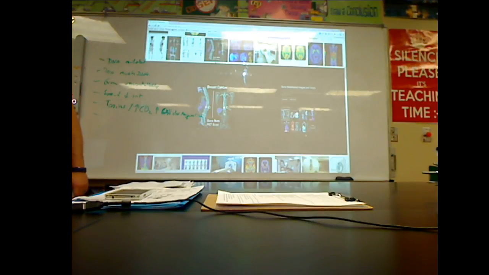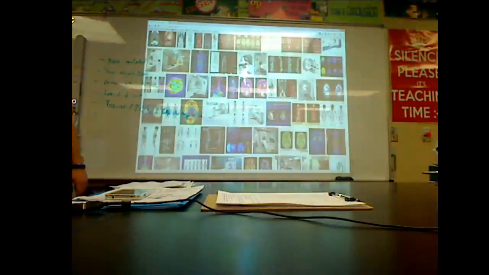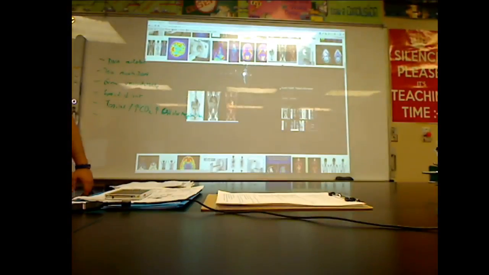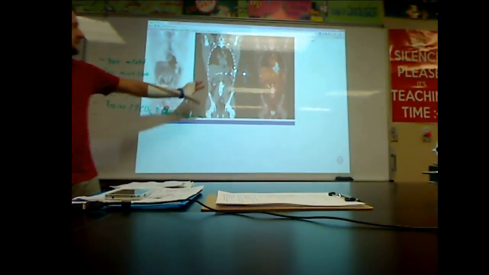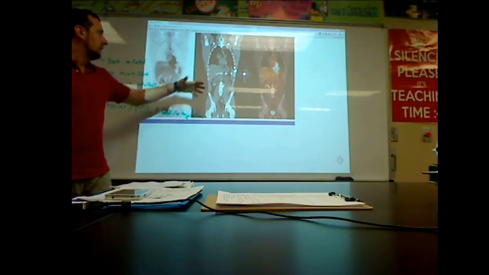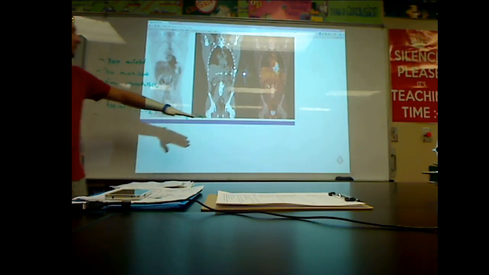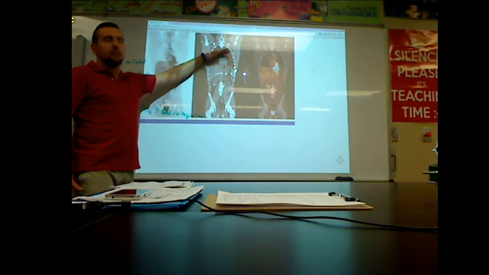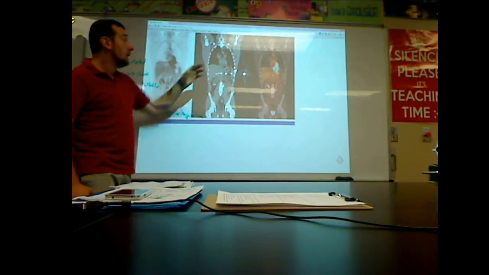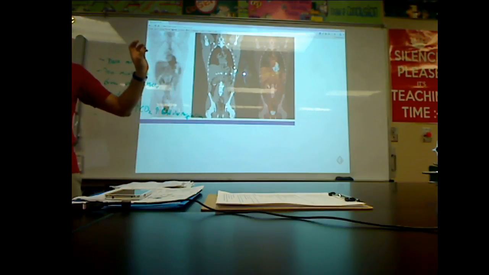See, this is another one that's pretty cool here. I'm going to show you that one. You see the CT scan only shows the shape of the inside. By the way, CT scans are a series of X-rays done of each slice of your body, and then they put it together to make a picture like that. So they take a slice, a slice, a slice, so you can actually get a 3-dimensional picture if you wanted to. And there are 3-dimensional CT scans.